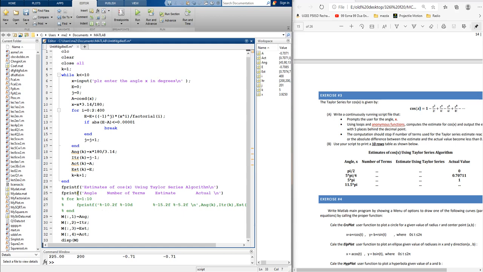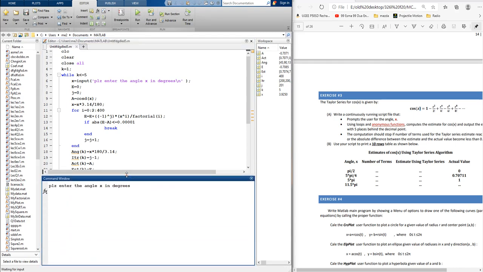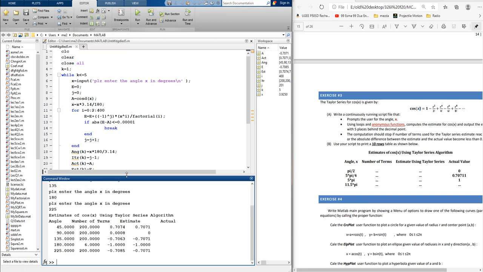Let me go back, keep this one and this one, and surely we have to go back and fix the spaces. Let me run the program for simplicity with k equal 5. Okay, 45, 90, 135, 180, 225.